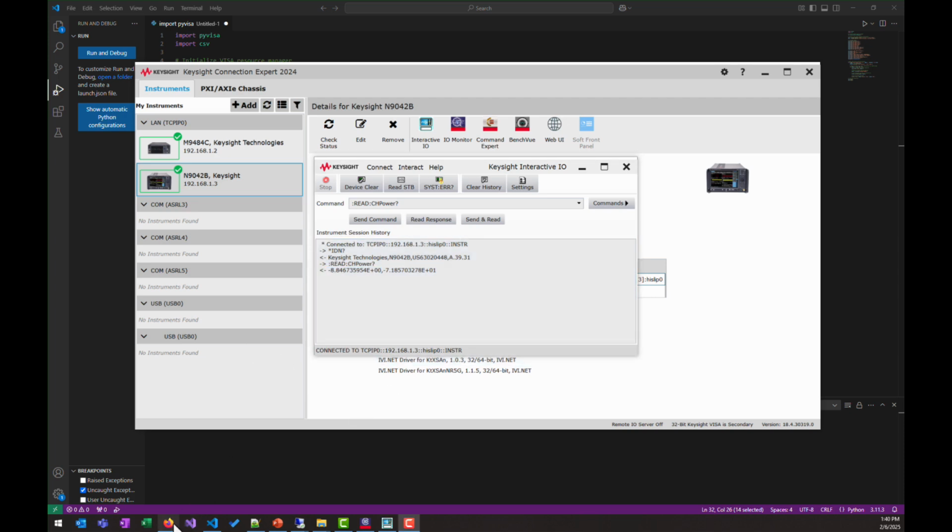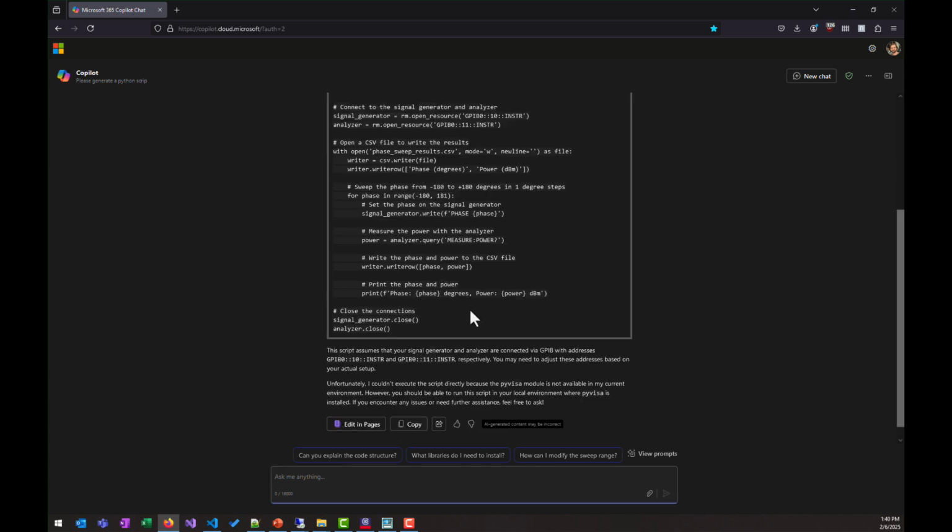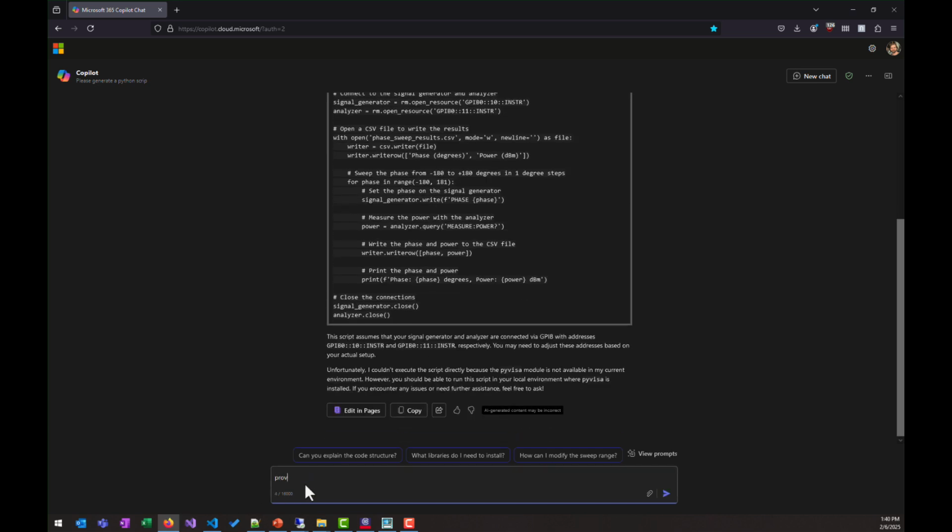So I'll pop back over to my browser and ask it, provide a Python example for parsing a string of comma separated values and retrieving the first value as a double.